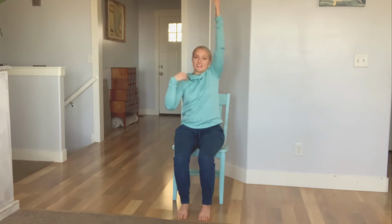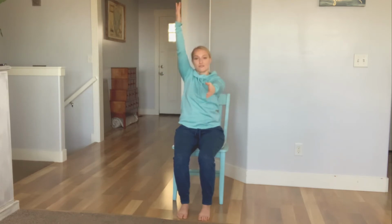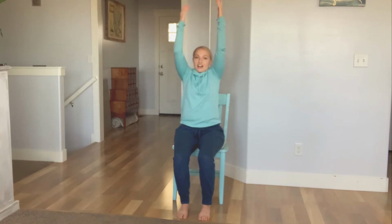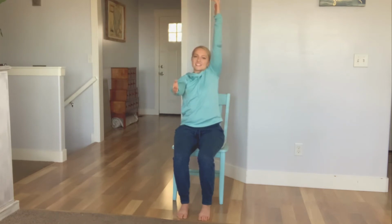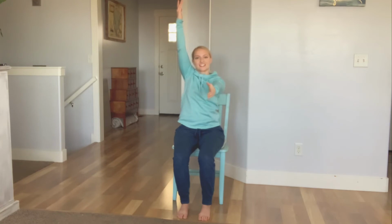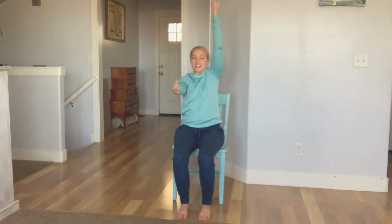And right up. Left up. Right forward. Left forward. Right up. Left up. Right forward. Left forward. And up. Up. Forward. Forward. Up. Up. Forward. Forward. Right. Left. Right. Left. Last time. Right. Left. Right. Left. And release the arms down. You can roll those shoulders up.